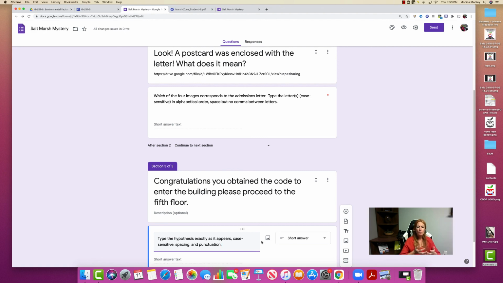So I hope this was helpful, and I hope that you share your escape rooms with us. If you make some, we'd love to look at them and see them. And potentially, if you're one of those people that really has a heart for open source, then we can potentially post that on our co-op webpage and make sure that other teachers have access to it. Share with your friends. You know, it's always good to not have to recreate the wheel, especially if you are trying to create a more rigorous document. So good luck, and I hope you enjoy digital escape rooms.